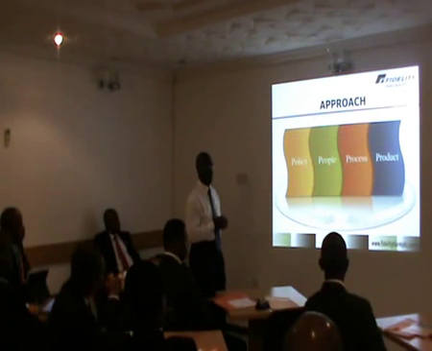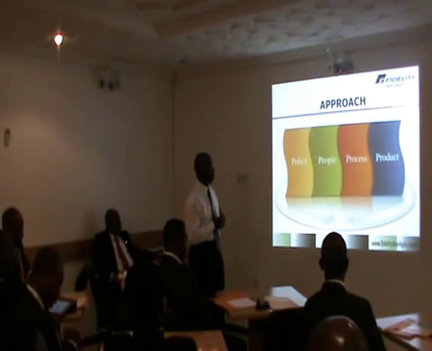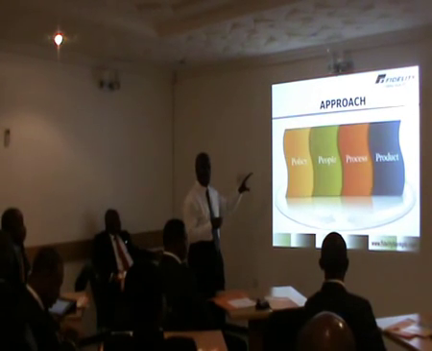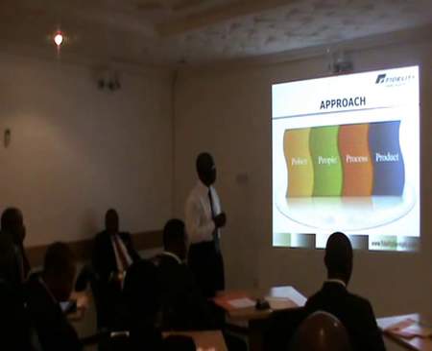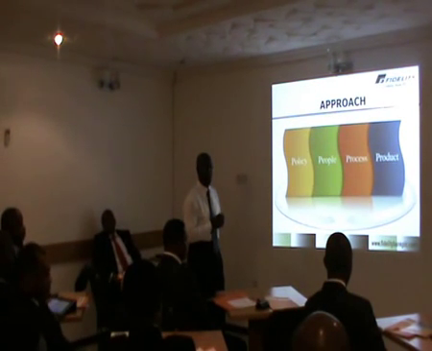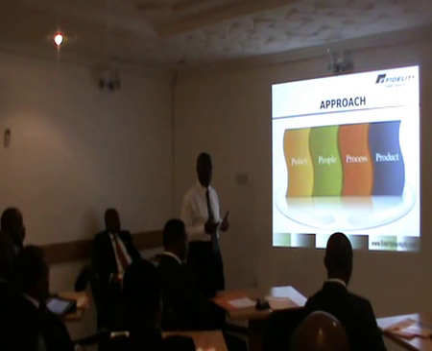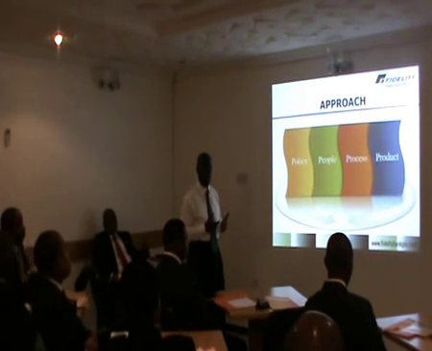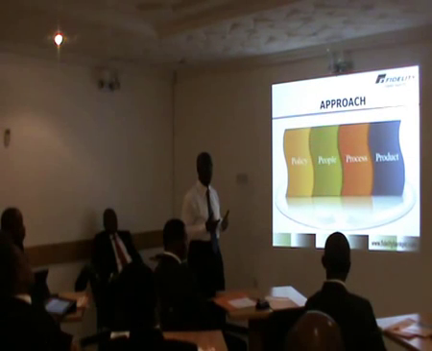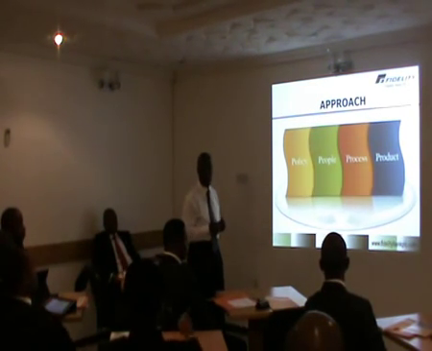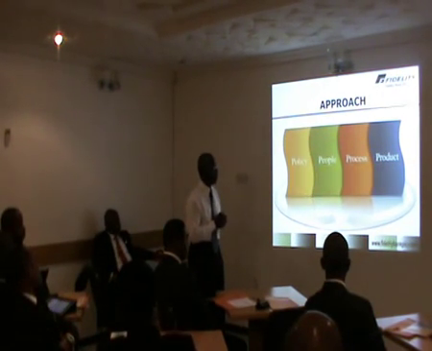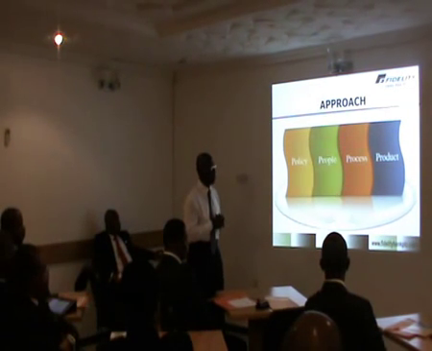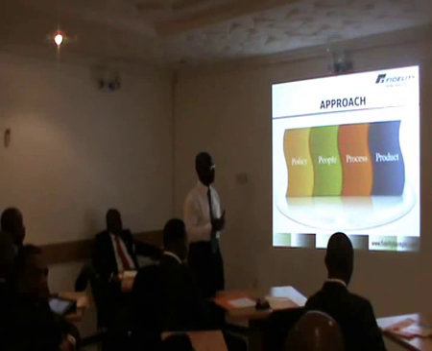Okay, the approach, basically, I won't dwell on this, but we adopted an approach where we split the whole thing into these 4 major areas. Obviously, the policies, which are part of those domains that I introduced, the 11 domains and the controls that go with them. The people, we had to assign and train our people. We had to create awareness among our staff. We are running awareness sessions almost every, I would say, probably once a week in one form or the other, in order to just make sure that everybody knew what ISO 27001 was. Our processes, of course, I've talked about extensively. And then, of course, the final product itself.